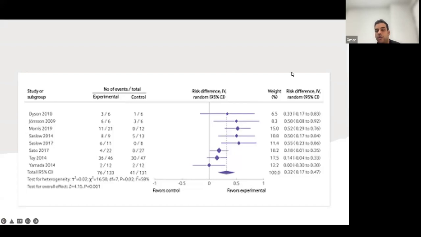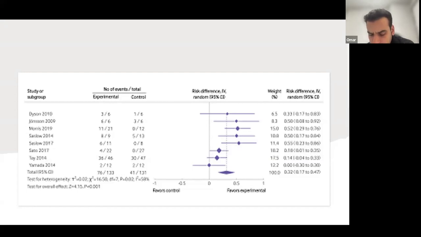you forgot one other thing, which is to look at the weighting. Okay. Now, there is no study here that looks like it's really, really heavily weighted. But sometimes you see lots of forest plots where you'll have two studies that make up the majority of the forest plot, and it's very heavily weighted towards those two studies, which means that you probably have a high heterogeneity despite any kind of output or result. Even if it's statistically significant, then you still have to be wary. You still have to comment. You should say all the studies appear to be reasonably weighted equally. Okay, so that's the second point that I think you missed out.